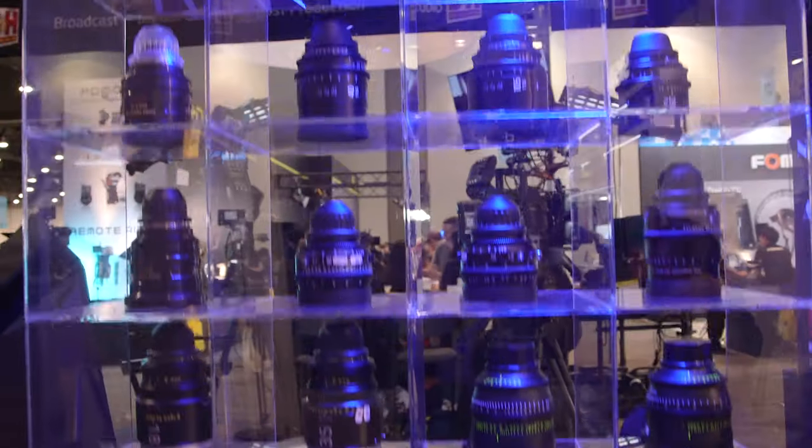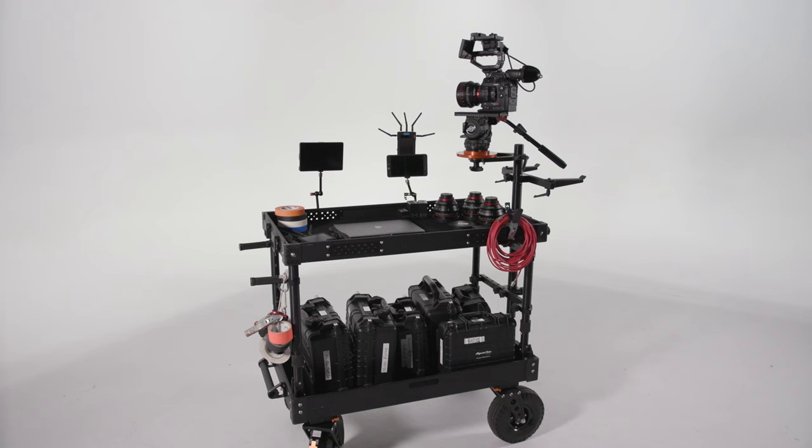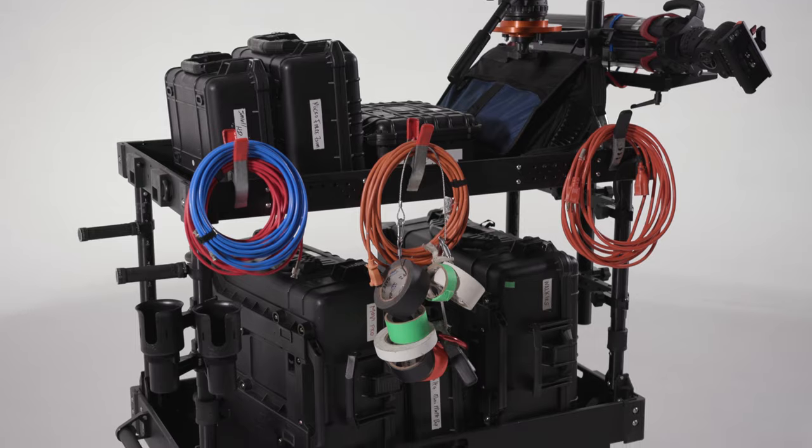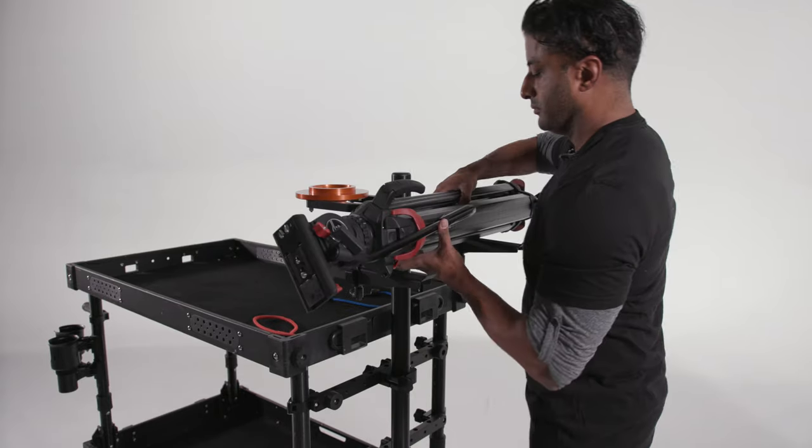So are the Innovative carts right for you? That's a question you need to ask yourself — will it make your life more efficient, will it make it easier when you're working on set? For me the answer was yes, but I wouldn't buy it as the first piece of gear if I was a new filmmaker investing in equipment. Essential gear like a camera, lenses, and basic lighting are things I'd recommend looking at first. If you're in this for the long haul, a $2,000 to $3,000 camera cart is definitely a long-term investment. Carts don't go out of fashion quite as quickly as cameras do these days, so I'm hoping to get a 30-year lifespan out of my cart. Another benefit is that you could rent your cart to DPs or ACs flying into town, making it an extra revenue stream. Clients are also often impressed by its organizational abilities, which isn't necessarily a bad thing.